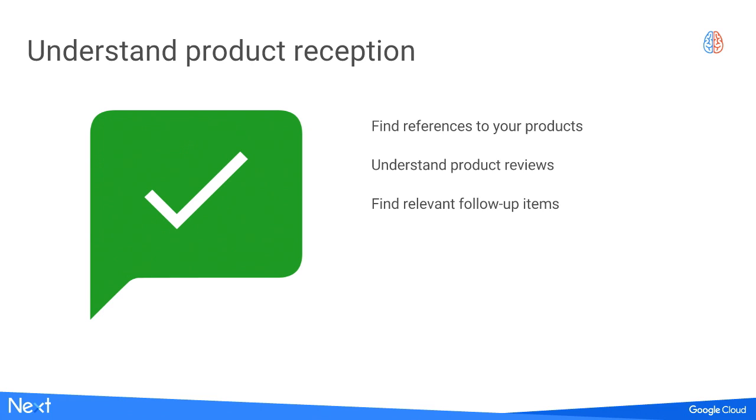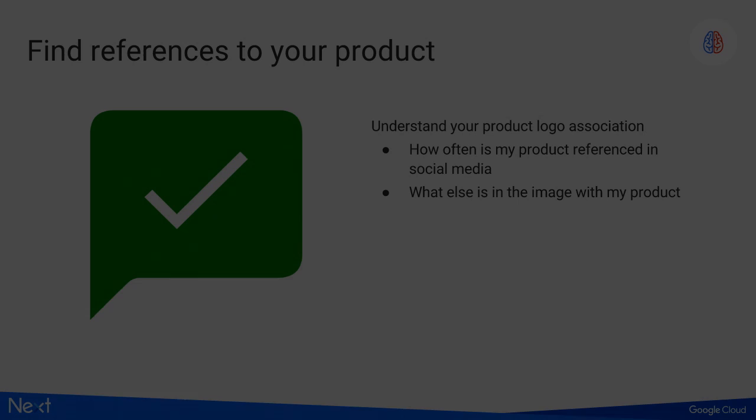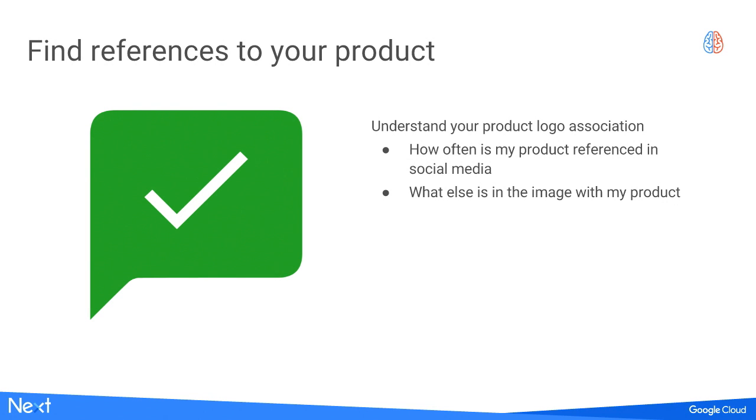And that's really what I wanted to spend some time on for the rest of the third scenario, and this is really focused on natural language understanding. That's really going to be a lot of the scenarios we're going to talk about. There are a lot of other pieces that go into getting product reception. You can imagine aspects where you think about reference for your product. There are other pieces like if you start thinking about social media and the images that flow through social media and you want to start asking, how is my product logo perceived in social media? What are people doing normally with my product? That's another aspect where we can think about logo detection and image processing to enable those scenarios.